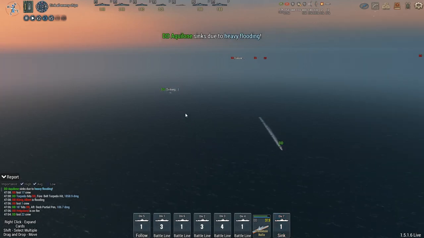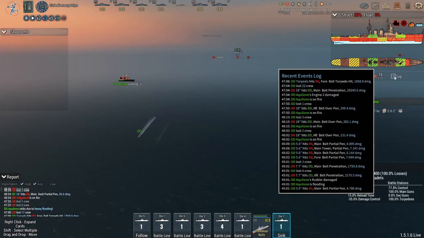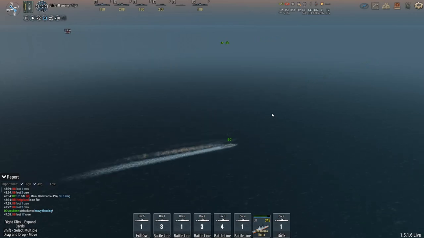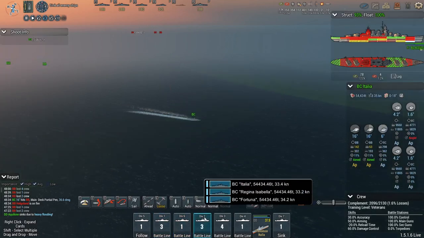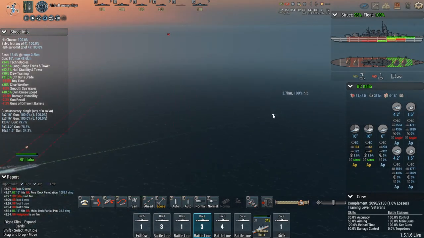Aquilona sinks. She took a. What kind of hit did you take? 18 inch. Yeah, that'll do it. I consider my DDs quite good, but they are not really standing up to 18 inch battleship shells.